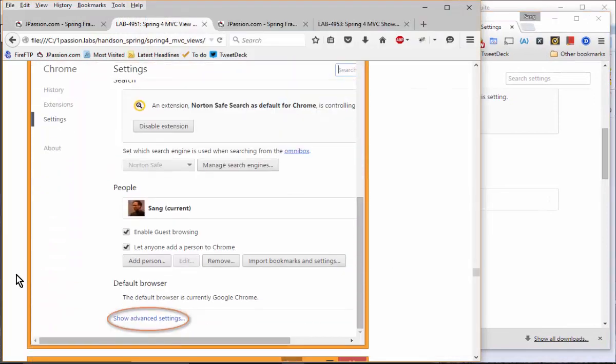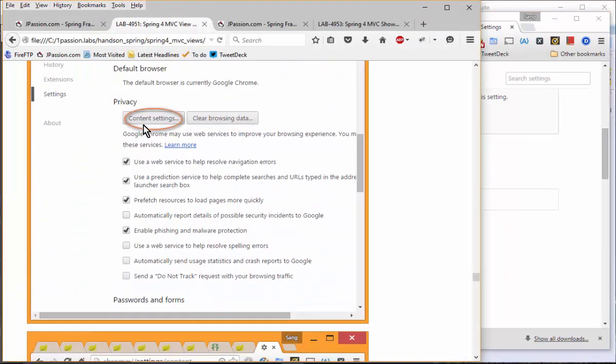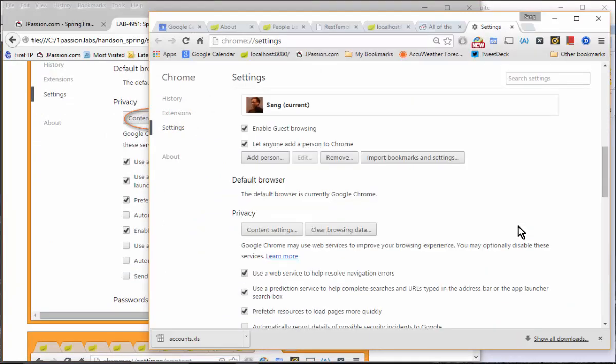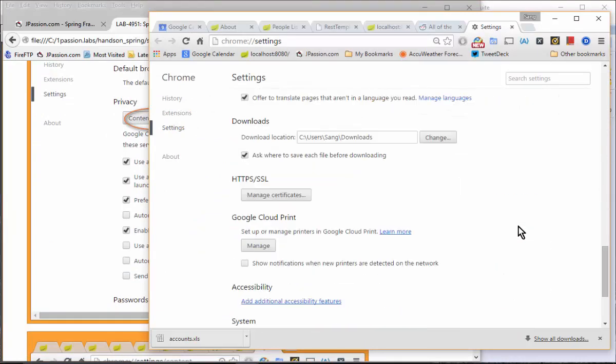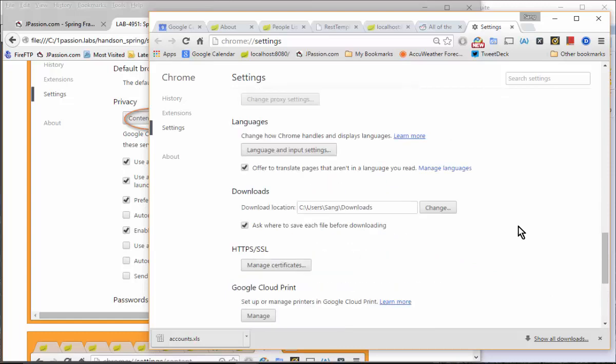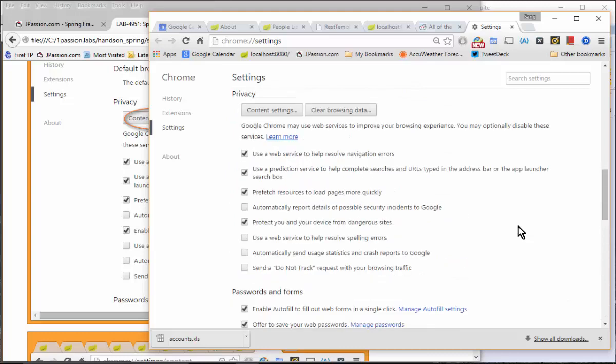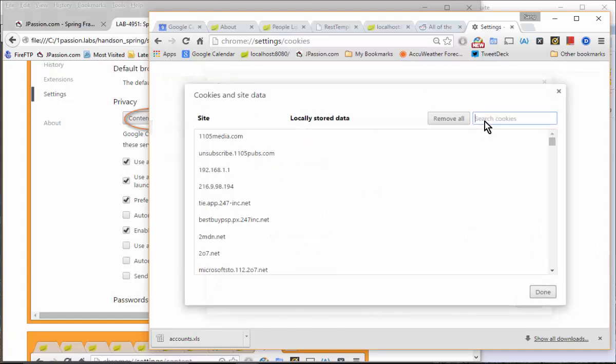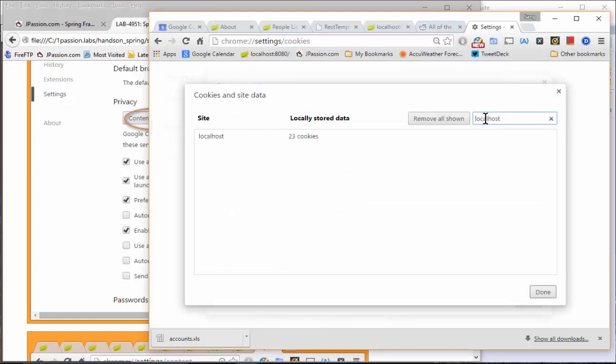I have documented all these things, so I'm just going to follow advanced settings, and then go to content settings. Where is the content setting? Oh, here you go, content settings. And then you can take a look at all cookies and site data. Because we are dealing with just localhost, you can search for localhost.